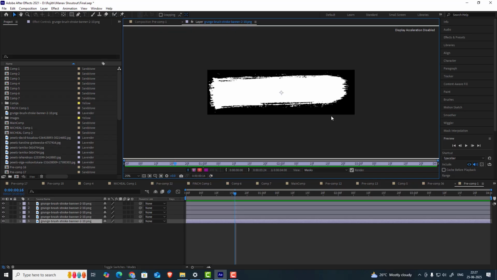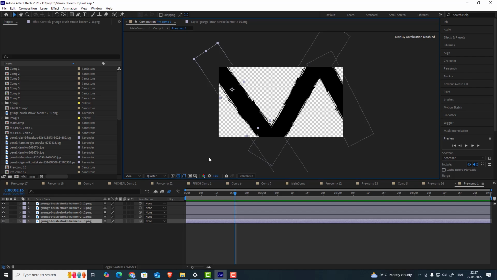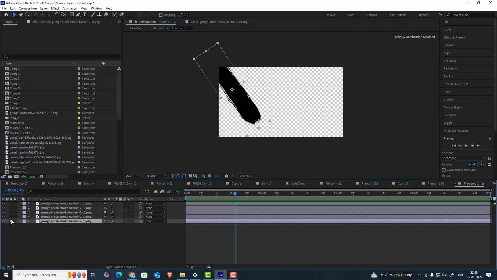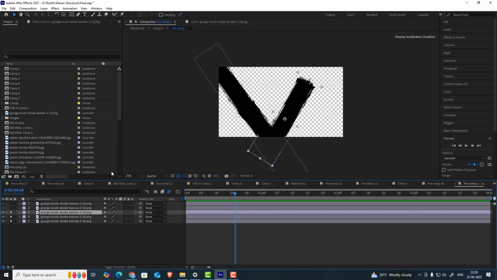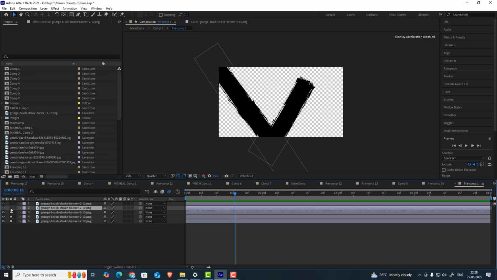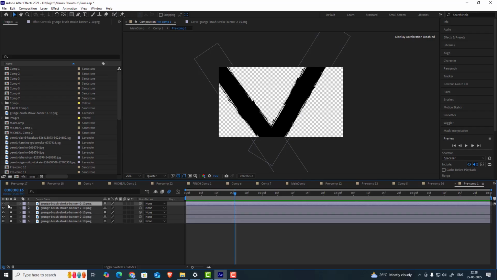With this simple image, actually this is a PNG image, with this simple PNG image I made it. Okay, how I made it, I will show. So this is the first one, and I duplicated this one, and again I duplicated here, and I changed the rotation axis over here. Okay, and duplicated it one more time, and with the same, I created a shape like a brush, a grunge brush.